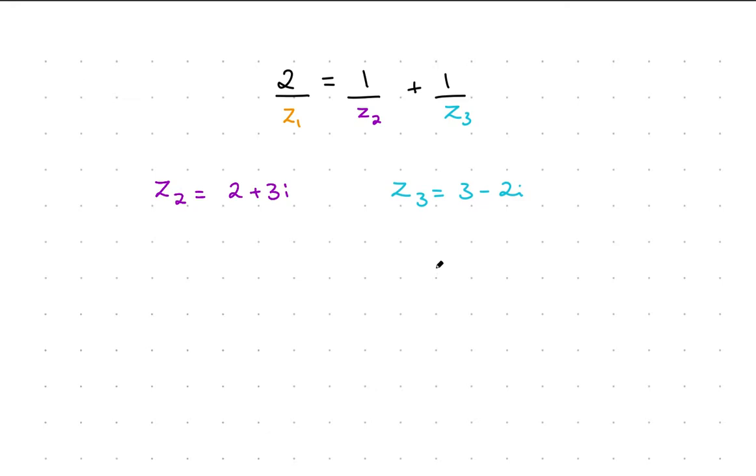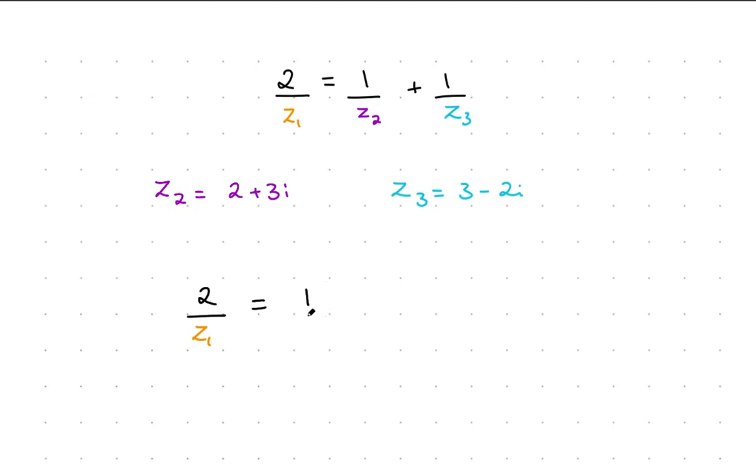So what I would do is, instead of filling in the values which they've told us here, Z2 and Z3, instead of introducing the complex numbers, I'm going to do all of my manipulations first and then fill them in at the end. So the first thing that I would do is to find the common denominator here. The easiest way to get the common denominator is to multiply them both together. So if I don't change anything at all about the left hand side here, we're looking to find Z1, so I'm not going to change that.